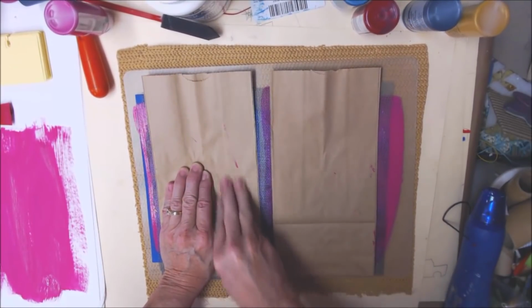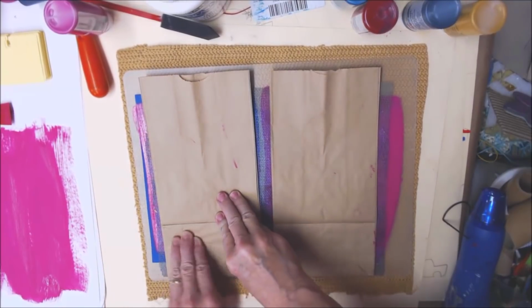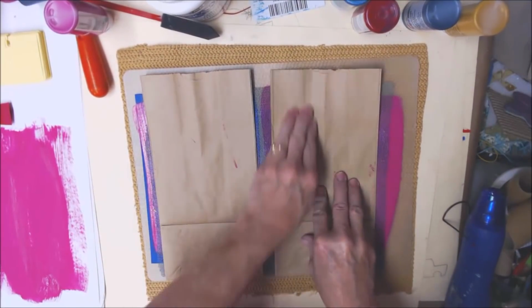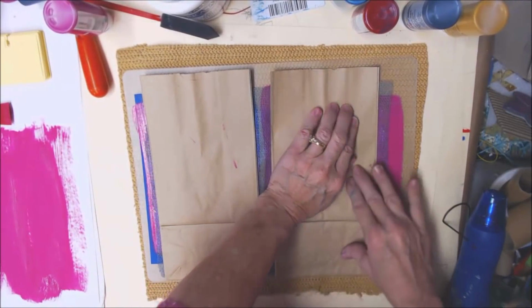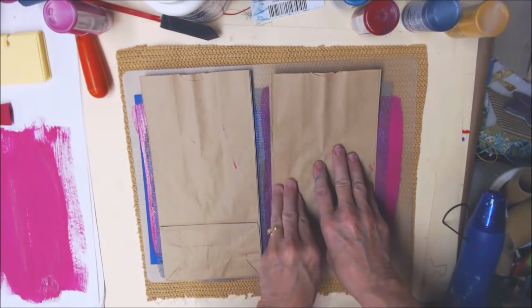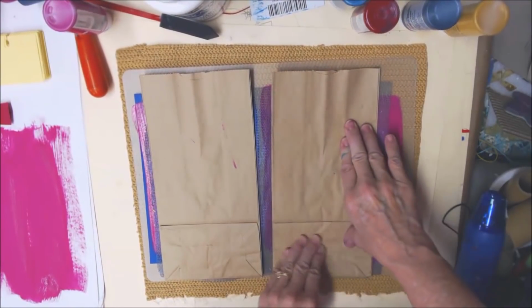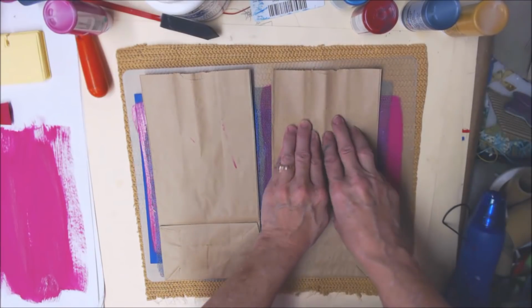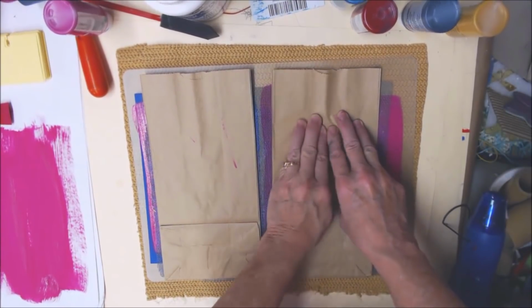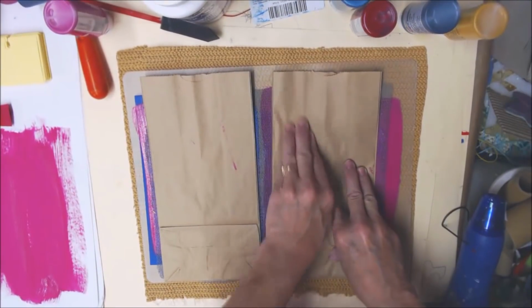You can choose to do this, and like I said, this won't give you exactly the same result as on a jelly plate, but it'll still be fun, and that's what's important. Now I did put my mat here on top of some of this gripper stuff so it wouldn't be sliding around on me. It also provides a little bit of a cushion so you can press down.